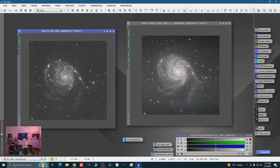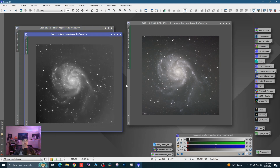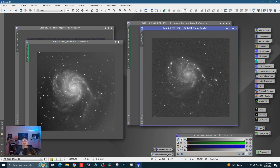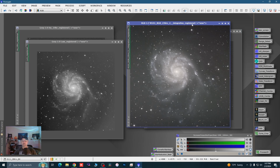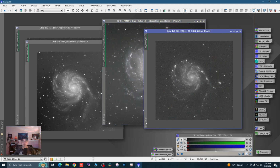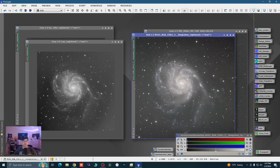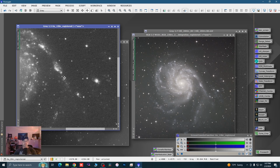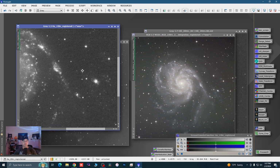All right, so here's what I'm talking about. I'm just going to go ahead and spoil it for you, which is crazy. Let's put all three images up here, and let's set them to the same thing. Show you this structure that we captured here. That's unique. HA data was sick, man. 19 hours. But this little guy out here was pretty strong.